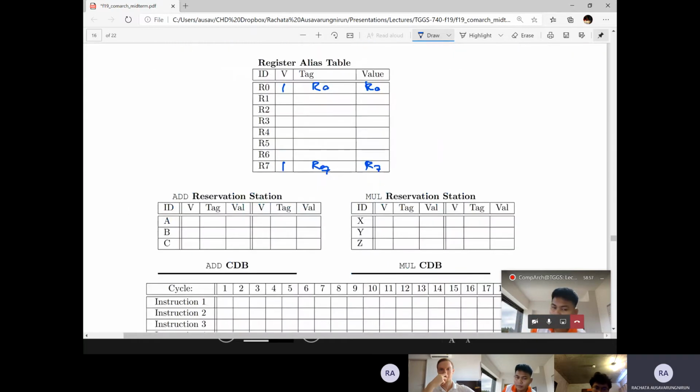So you can say that anything that is not here, like R3, R5, and R6, is also not getting modified. So you can write in R3, R5, R6, because you are not modifying the content of these values. Even though you use R5 and R6, you're just loading, you're not writing to them. So the register aliasing table maintains the old value.